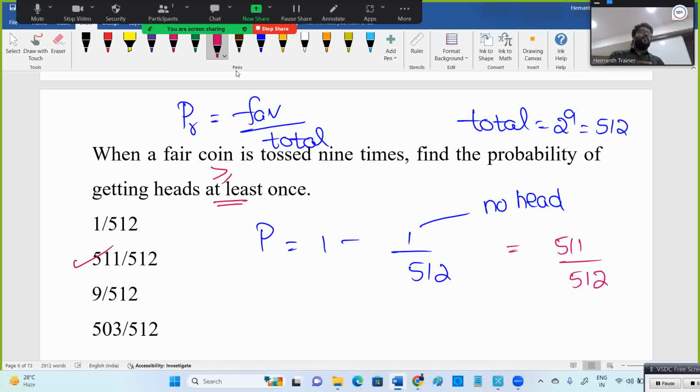That will take time. That you can do in university exams to extend the things. But in competitive exams you need to do it in less time. So you need to see when they ask questions with at least once, at most once also. At most means maximum, so we have to do less than or equal to. 0 also comes under at most only. Less than or equal to 1 time means 0 also. A lot of people are missing that. Less than or equal to 2 means 1 and 2 only people are considering. 0 also will come. So that also you need to be worried.